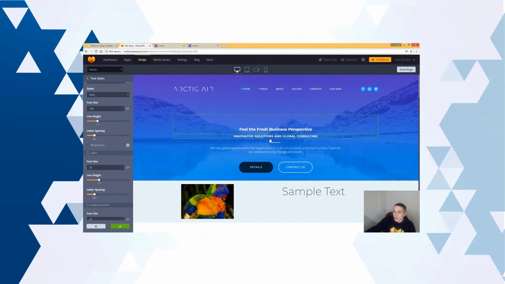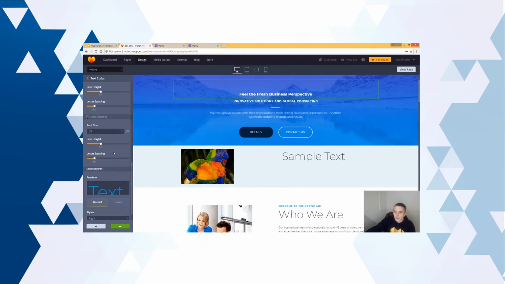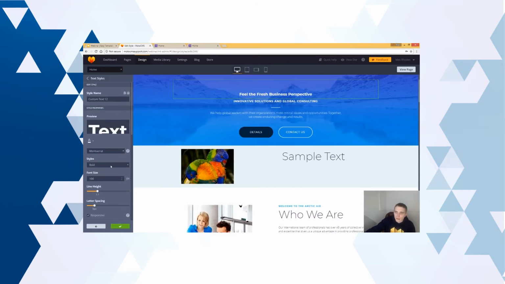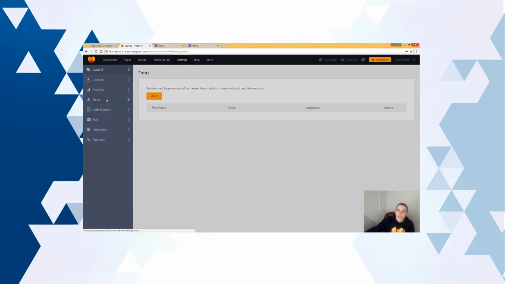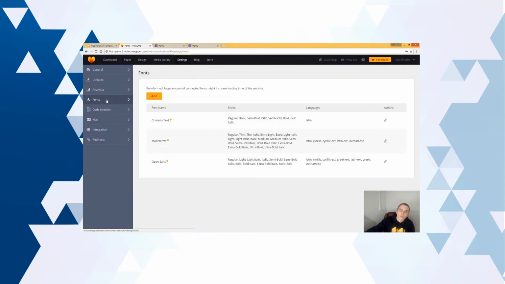Alright, so that's how you're gonna work with text styles, and actually I'm gonna also mention that you can change settings for the hover effect for links. You can choose fonts from the list of fonts that you've already added to your builder. And actually I'll use a chance to talk about fonts as well. Under the settings tab, you can add any font from the Google Fonts library by just using that button.